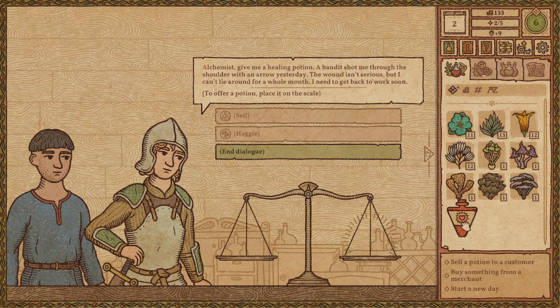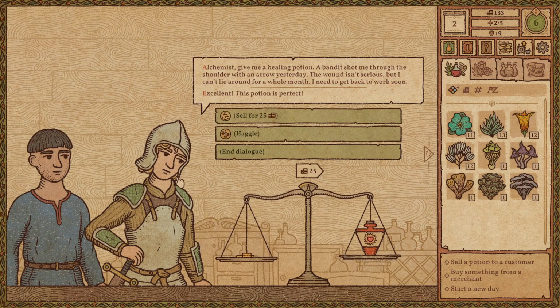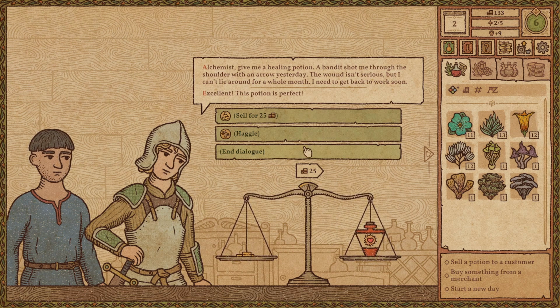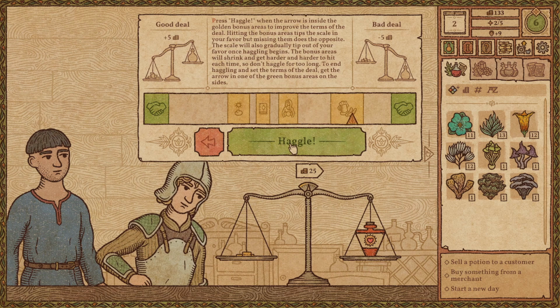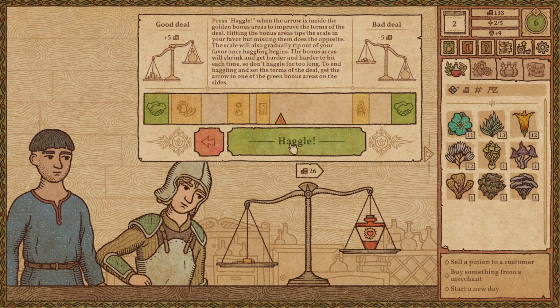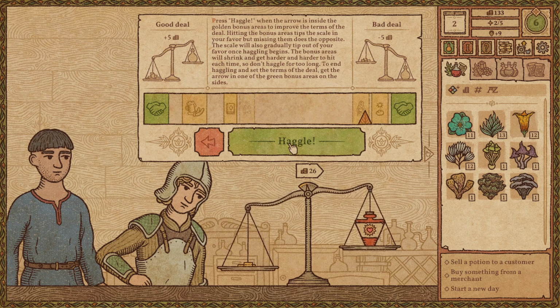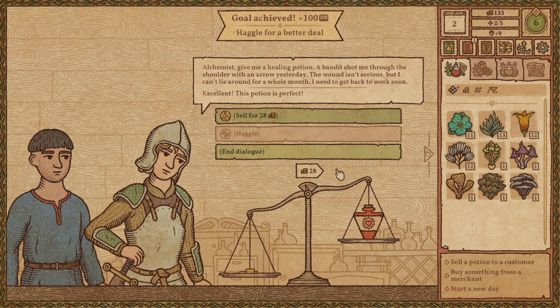But we just take our potion and put it right here, and he's like, whoa, see that little reaction, he's really into it. This potion is perfect. But we could try to haggle him, and the haggling is like a quick mini game. When it starts, it's just boom, boom, boom. But essentially what we want to do is start haggling by just, when it's on the yellow bits, you try to click. There we go. We got up to 28.